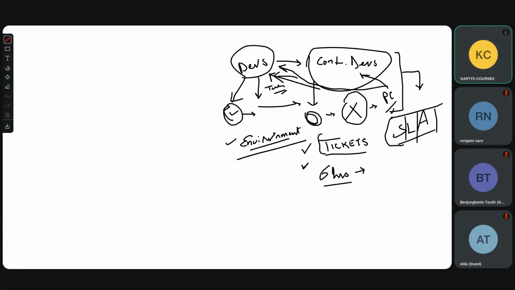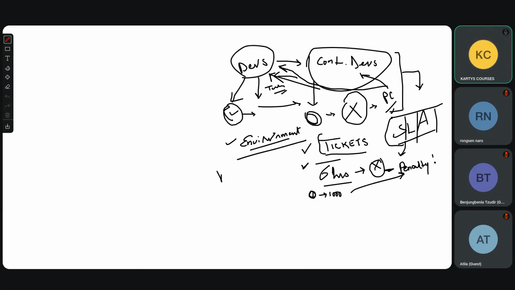"We'll do it later, it's okay, right?" That attitude. 6 hours gone. After that, what will happen? You have breached your SLA, correct? Now the client will first of all give you a penalty. If you are doing a job, you'll get a warning. If you are doing freelance work, a penalty. If the item I asked you to buy costs 1,000 rupees, now you have to pay the client 1,000 rupees because you have breached the SLA. That's how serious it is, guys.